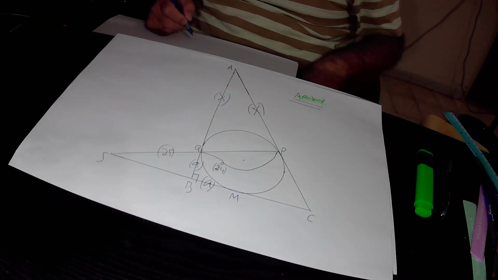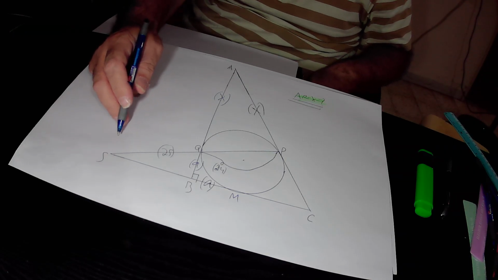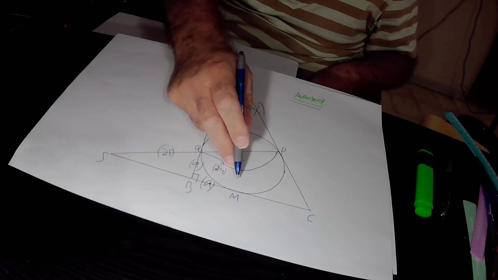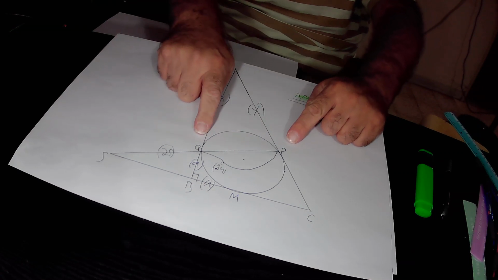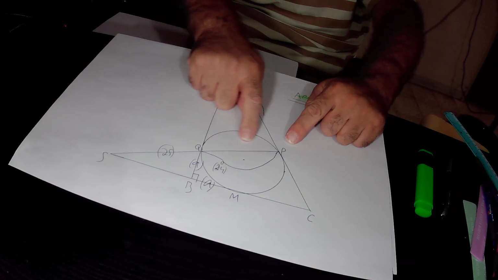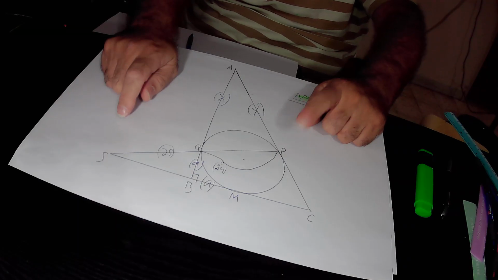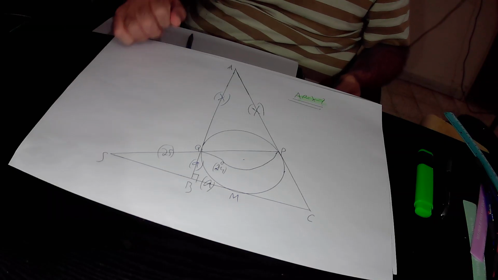In the next step, we'll focus on this common point S. From this common point S, we have tangent SM, that is tangent to this circle at point M. Likewise, we have here chord PQ of this circle, the extended chord PQ, reaching point S. So all the requirements for rule 10 are satisfied, and therefore we can implement here rule 10.